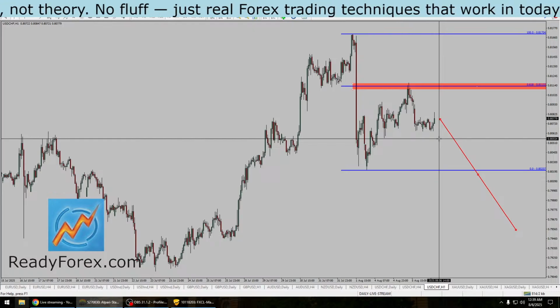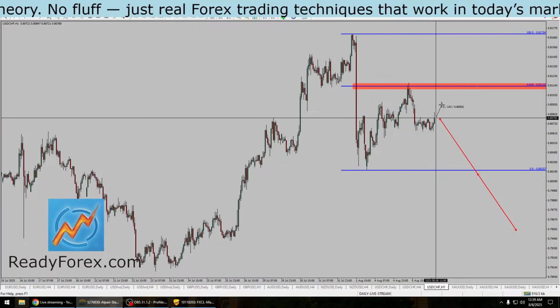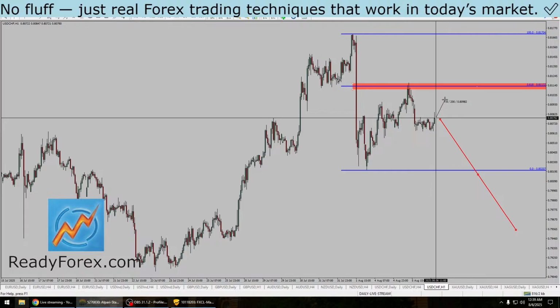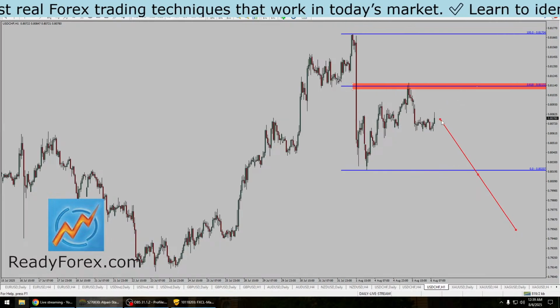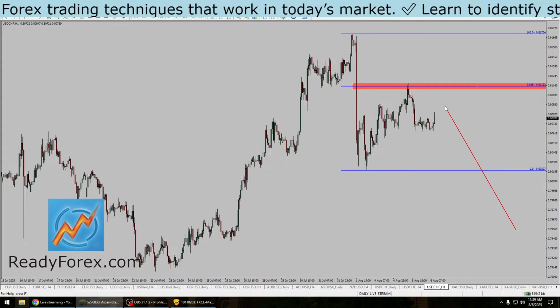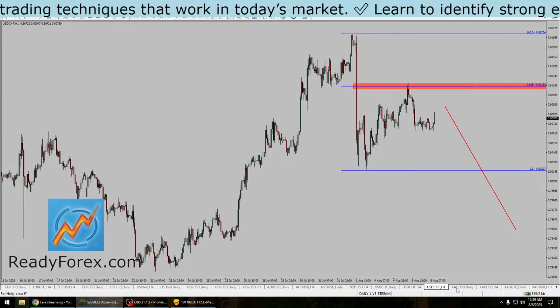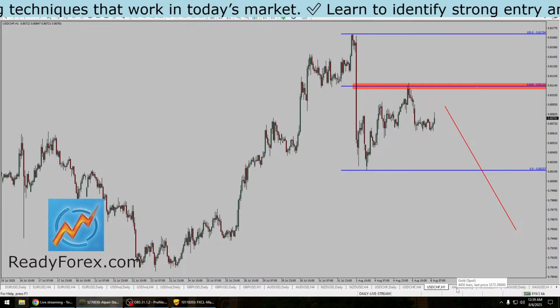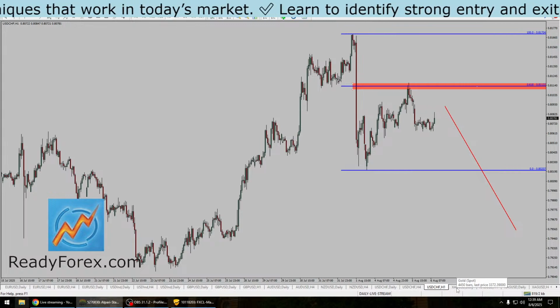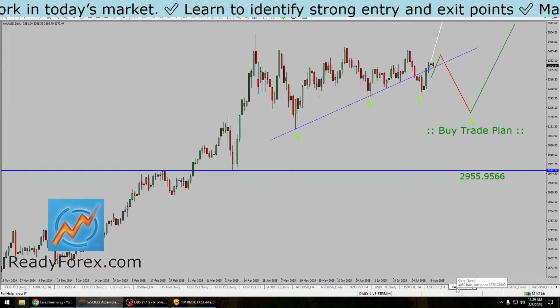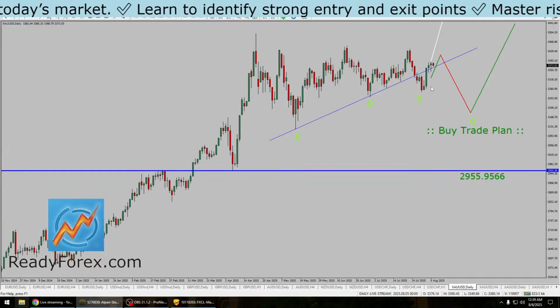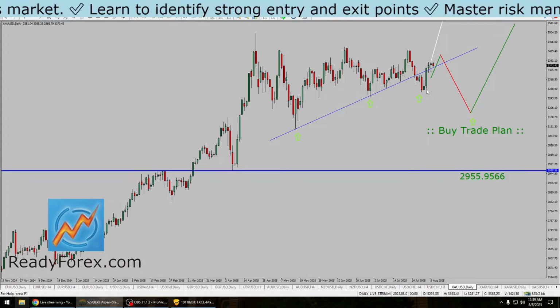The way I see it, we might get a little bit of a pullback in the USD versus Swiss franc currency pair. Expect further weakness in price action. So my forecast is bearish inside the US dollar versus Swiss franc currency pair. Next, spot gold. Spot is rising up, and I expect more upside.